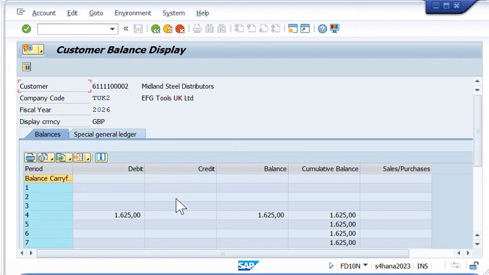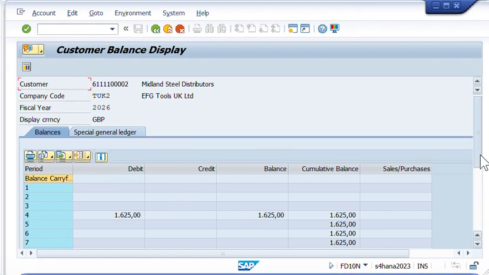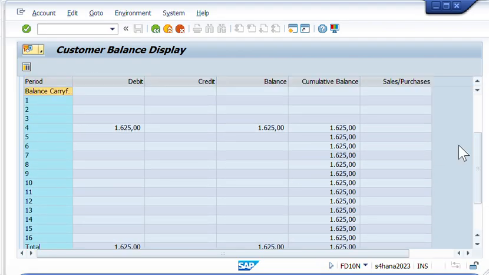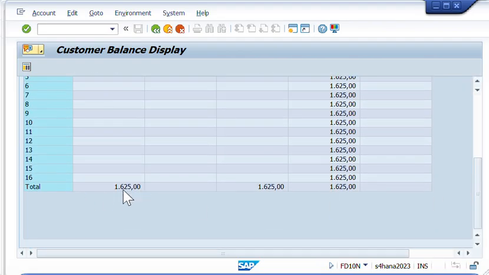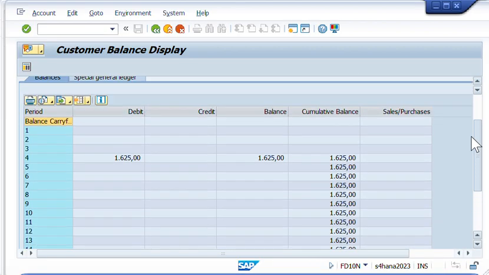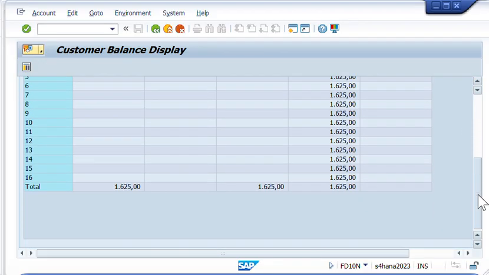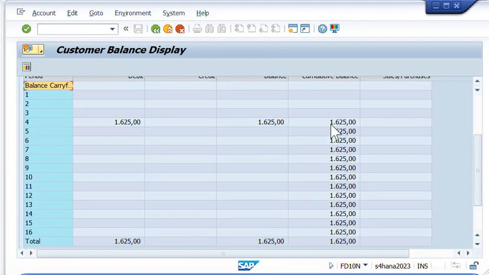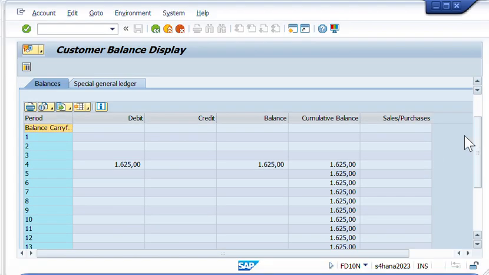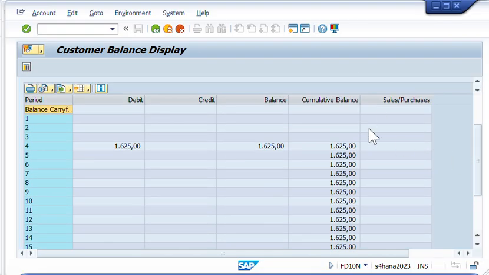In here we have debit, credit, and then balance, and the cumulative balance, and then the grand total or the total balance for debit and credit. So receivable is a debit normal balance, so it should be positive when you have a debit balance. So reductions to a debit balance is credit.